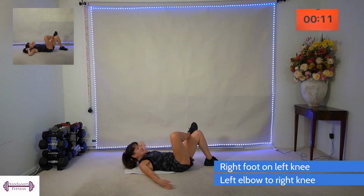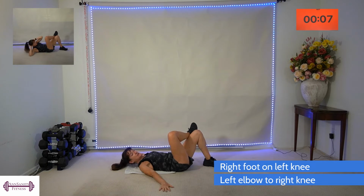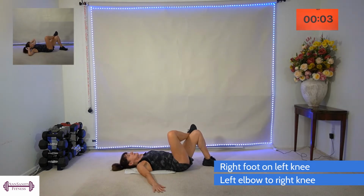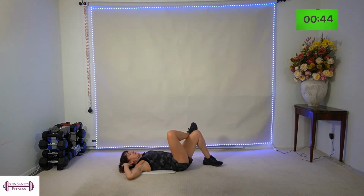Take your left hand, put it behind your head. The left elbow's gonna come to the right knee. Hands out here or here, pushing your elbow into the floor. Here is fine too. Ready? Go, up, push. You're gonna use that right elbow to push off the floor.